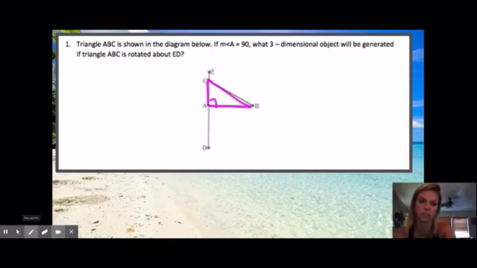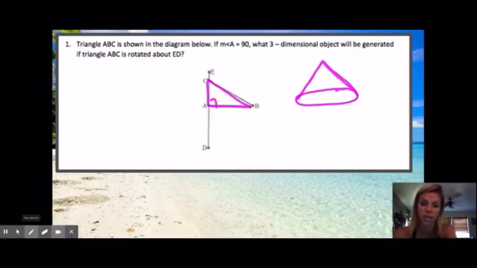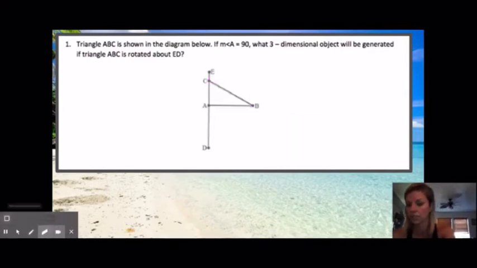And if it spins around, can you see that first off the bottom is going to be circular and it's a triangle. So it's going to look like this, right? So it's going to spin around here. And actually AB is just the radius. So it's going to spin around and double. So that is going to be a circular bottom that goes to a point. That's a cone.